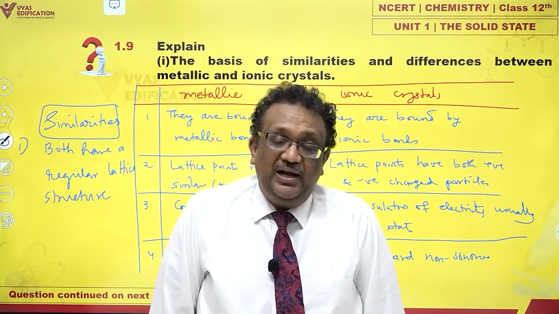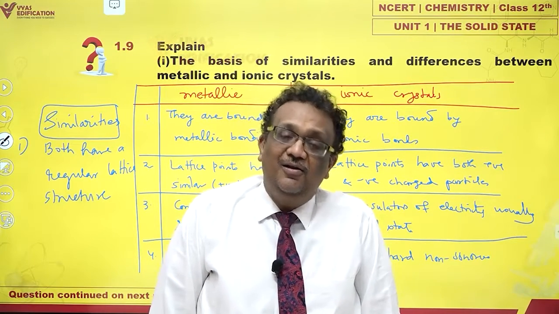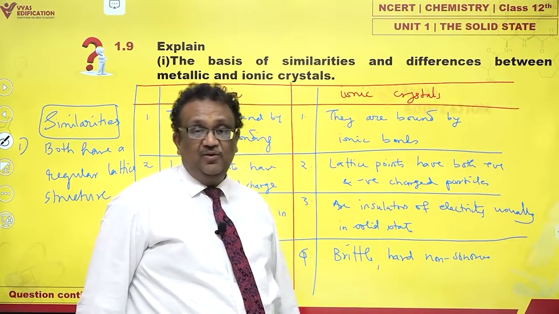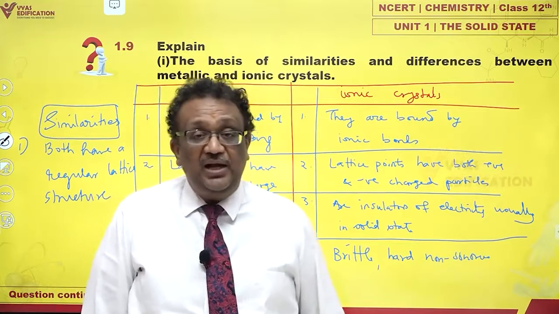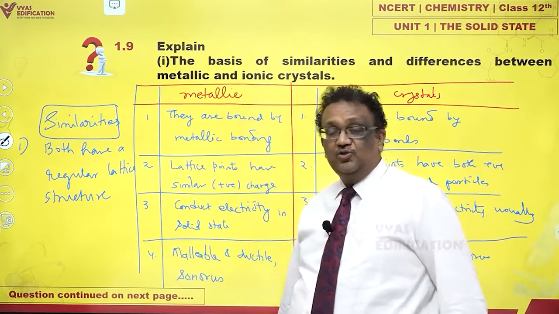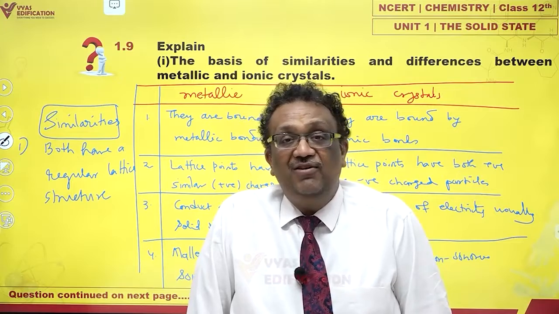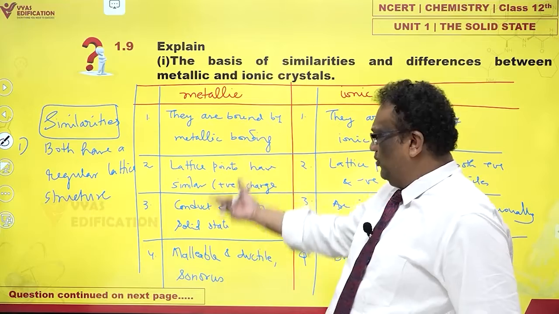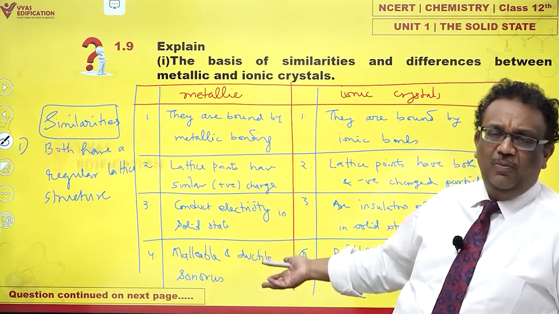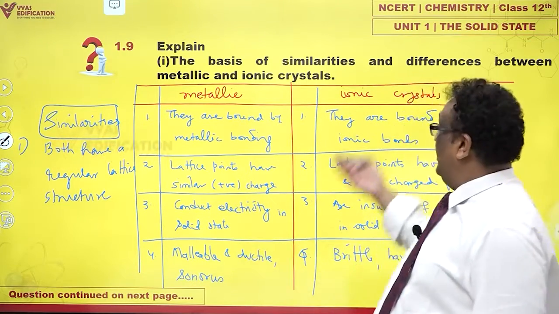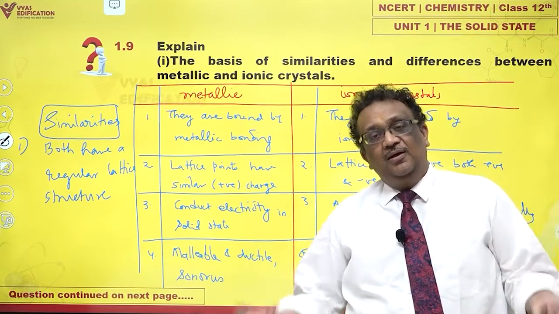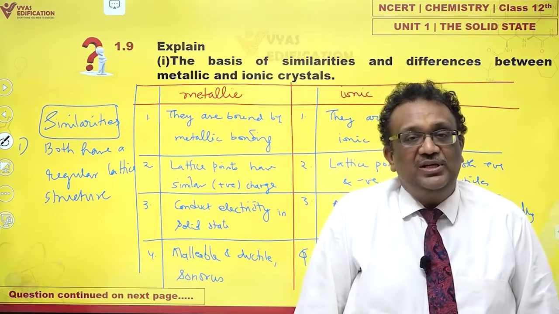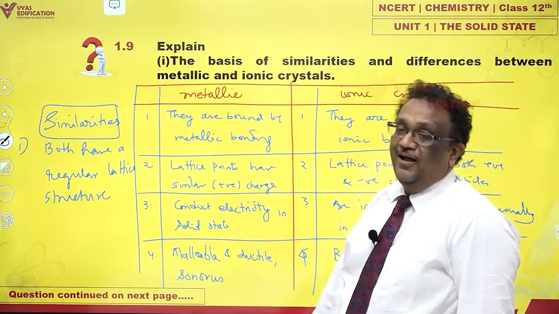Needle-shaped crystals of lead acetate, ammonium acetate are lovely transparent crystals at times. So they could give you transparent crystals. Their crystals may be transparent to visible light. There are such cases, and in none of the metallic solids would you ever find that a metal is transparent to visible light. You could give examples: metallic solids like iron, cobalt, nickel, gold, any metal, and ionic solids like NaCl, RbCl, KBr, CaSO4. So I have given you six points of distinction between metallic and ionic solids.